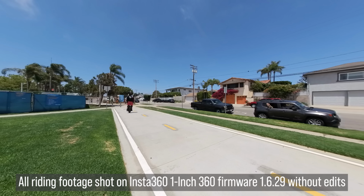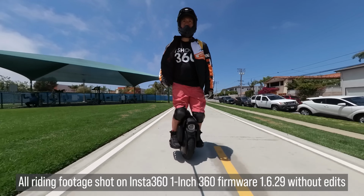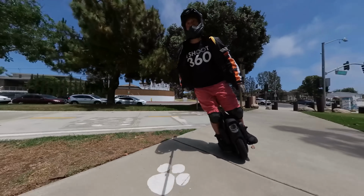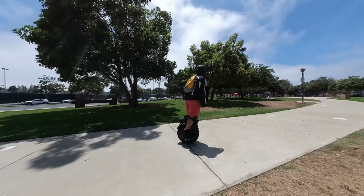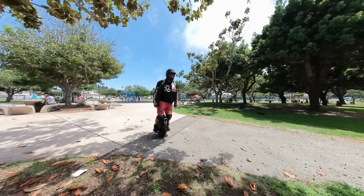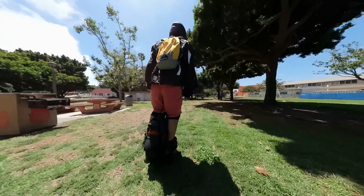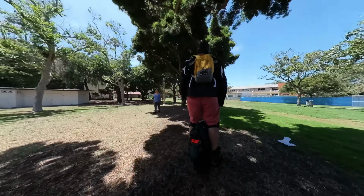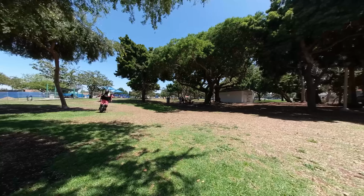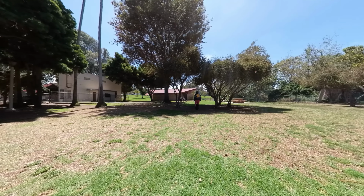Should you buy it? If you are a casual user or you're just getting into 360 and you're just looking for a 360 camera that is "good enough," then I think you don't need the 1-inch 360. But if you want a 360 camera with the best overall image quality, especially for video, and the most complete package, then the 1-inch 360 is the camera that I would recommend to a friend or family member as long as they can afford it. But it's not perfect and you need to know its strengths and limitations.